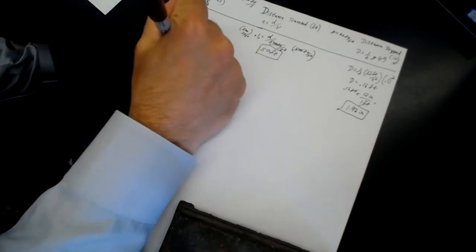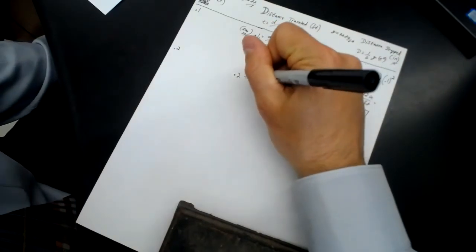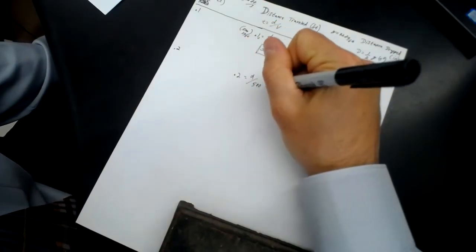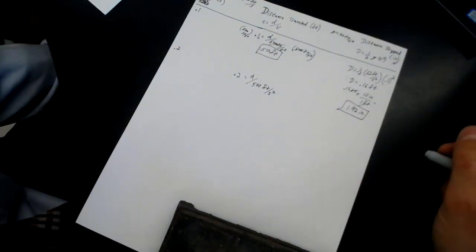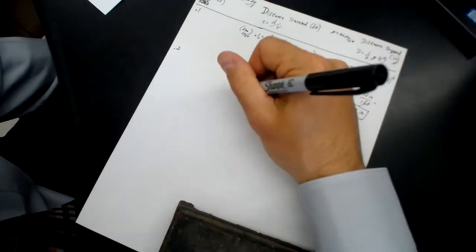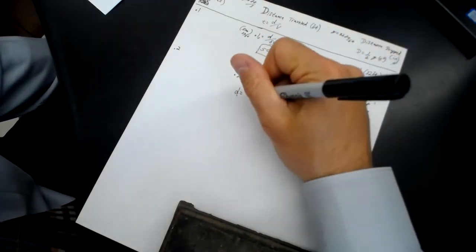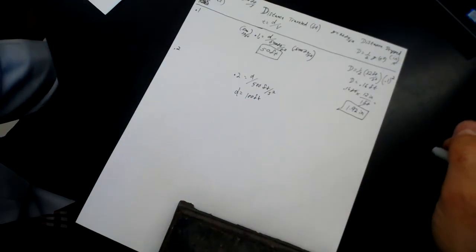The second one, we do 0.2 seconds. In 0.2 seconds, how many feet does it travel? Once again, 0.2 equals d over, our velocity is going to stay the same. That's the speed at which the bullet is traveling. So when we calculate this out, we multiply both sides by 500. We should get d equals 100 feet.